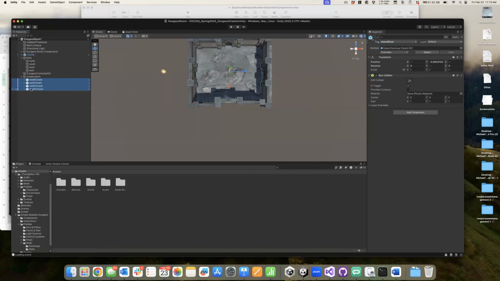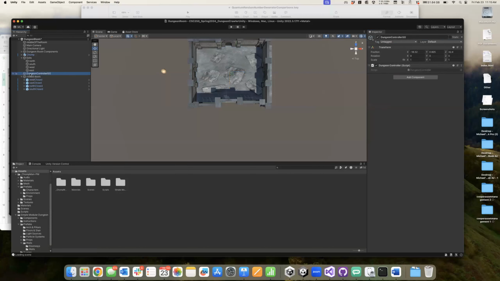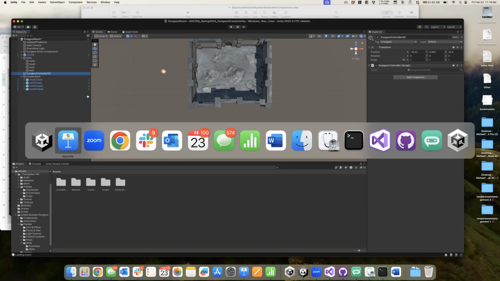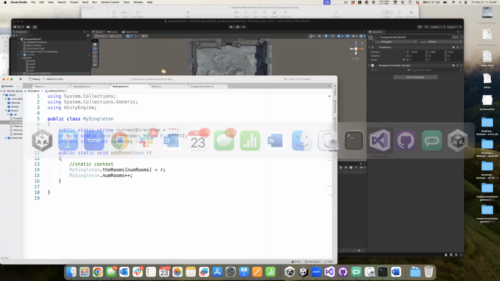So that means we need to make those guys available to some script that's controlling the current nature of the room. So last time we introduced this guy called a dungeon controller. All right, we have a dungeon controller script for this guy. So the dungeon controller, when it first launches, maybe his idea would be that he controls what exits are available, what exits are not available in the dungeon. Okay, so let's go over to our dungeon controller.